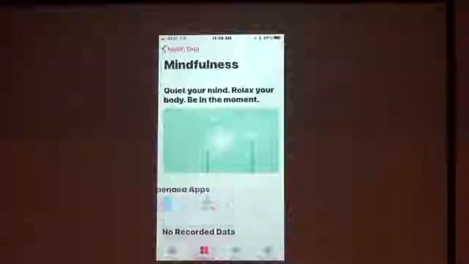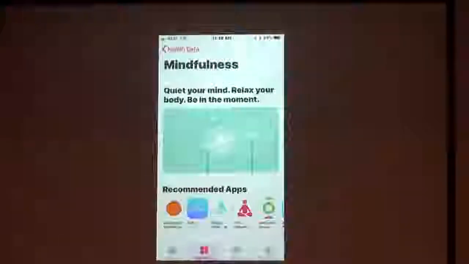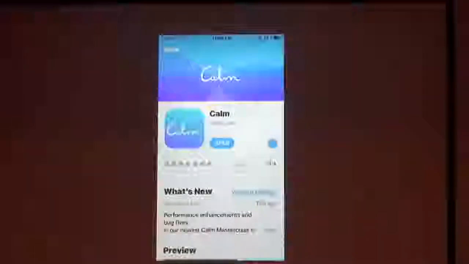It has this session on mindfulness. Now, what is mindfulness? Well, we spend a busy life. We're running here, running there. We're stressed by phone calls, whatever. And it's just kind of nice to be able to once in a while relax and reflect and be calm.